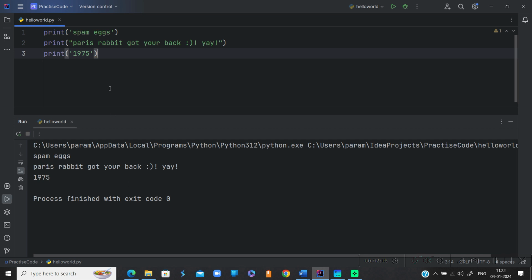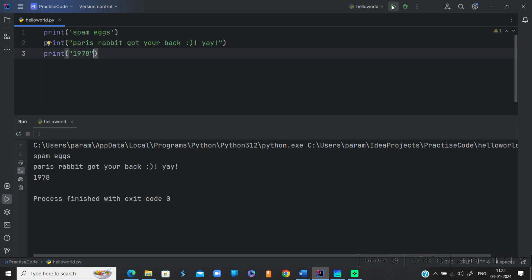Here I want to change the number, and at the same time change it to double quotes. I'm entering a number within double quotes.